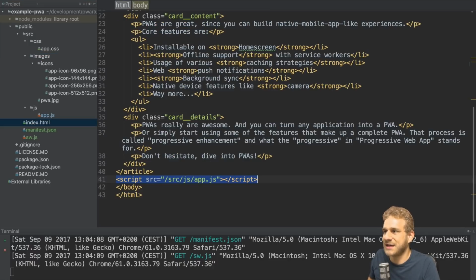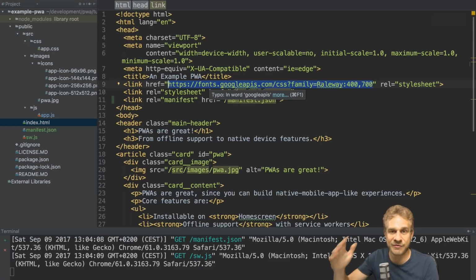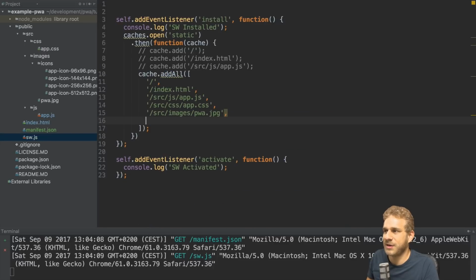If we have a look at the index.html file, there you will see that we're also reaching out to a CDN to fetch this font. So what I'll do is I'll also try to cache this. So I'll copy this URL. You can cache assets from other servers too. It's not just from your server. You can enter any URL into the cache add method. So I'll reach out to this CDN here by simply adding this URL here too.